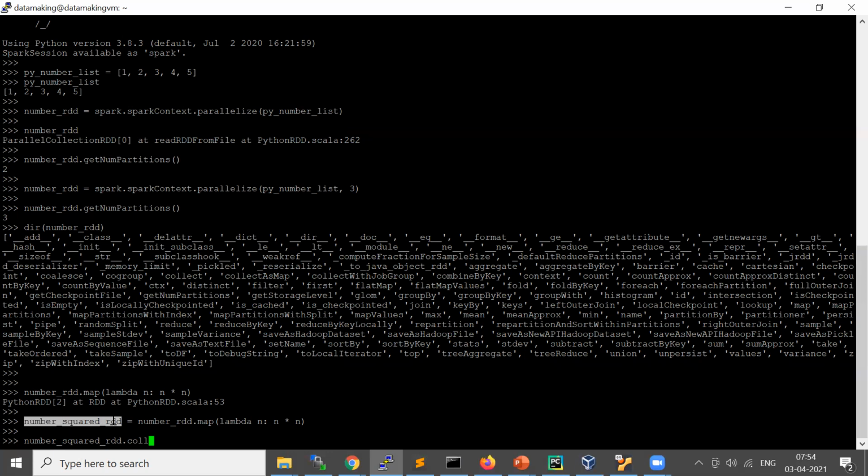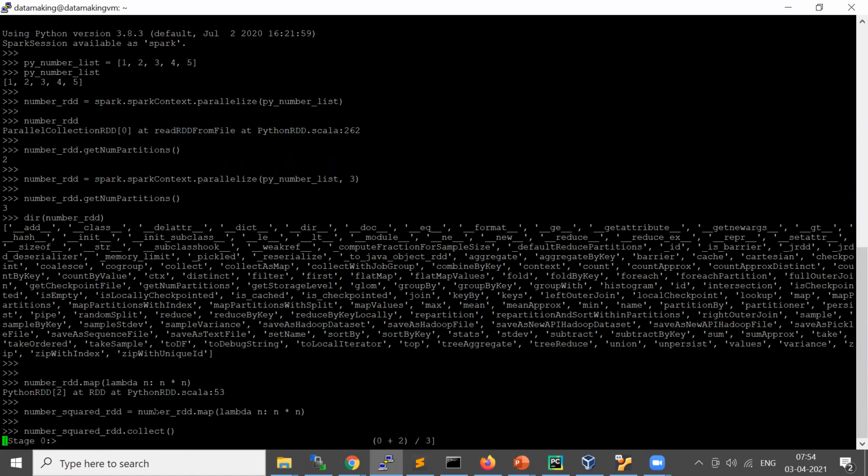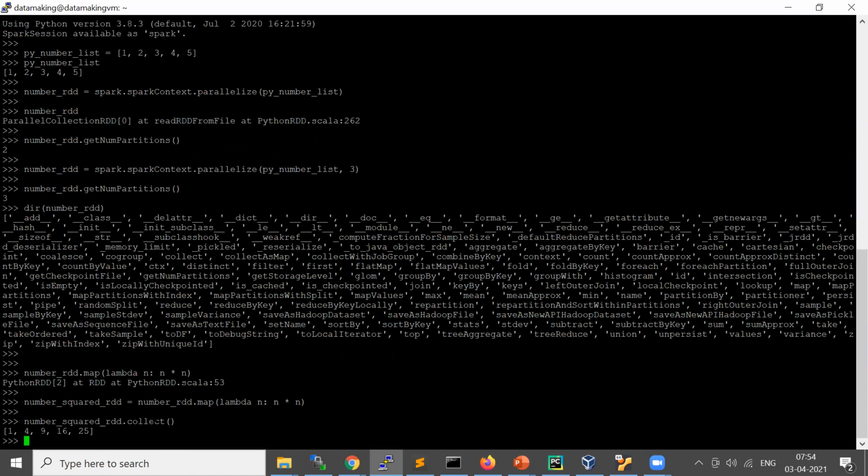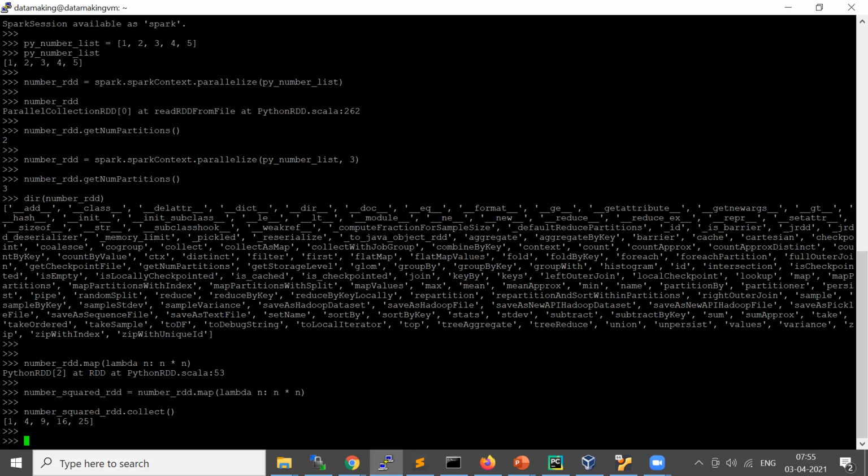If you want to see the elements in this RDD, we have to apply an action function. Until you apply an action function, you cannot see the result. Basically all the elements are squared and you see the result here.